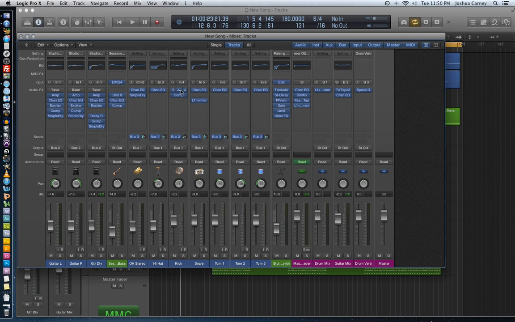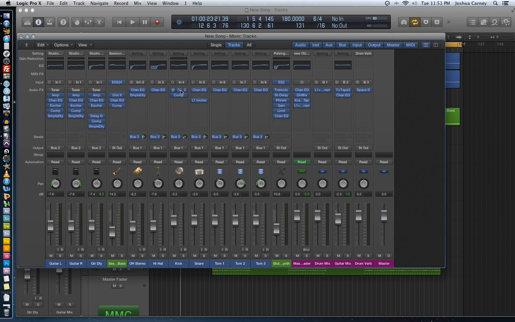Some other cons. We said before, no upgrade pricing. 32-bit plugins won't work, although all my Waves stuff works, all my Native Instruments stuff works. But for instance, my Stillwell plugins and my Chrysonic plugins don't work yet because they don't have 64-bit support. What I said before, the interface is nice and sleek, but it's way different than versions 9 and 8. It looks a little GarageBandy, and you'll find you'll spend most of your time just trying to relate the new GUI to the old GUI.